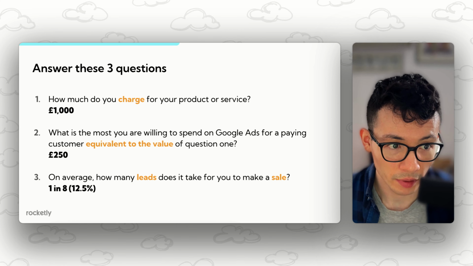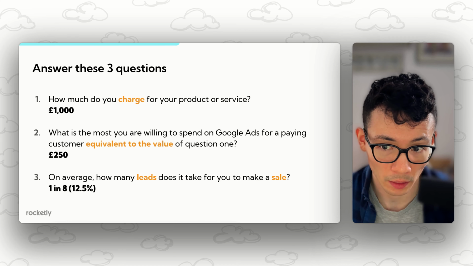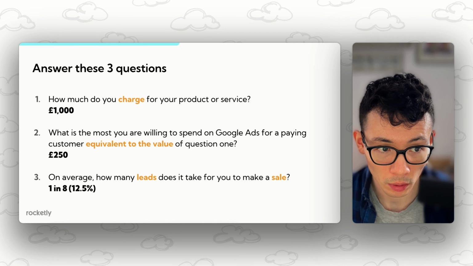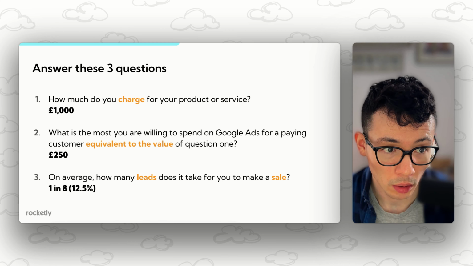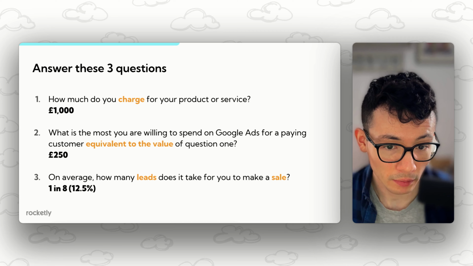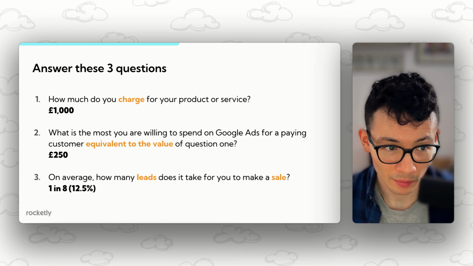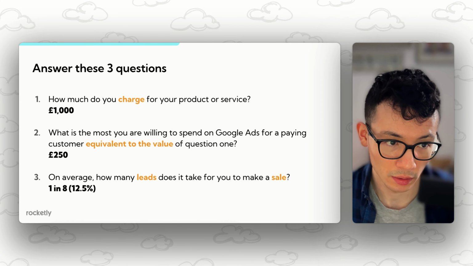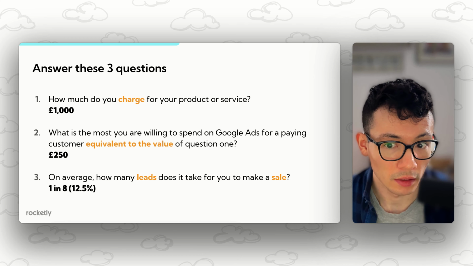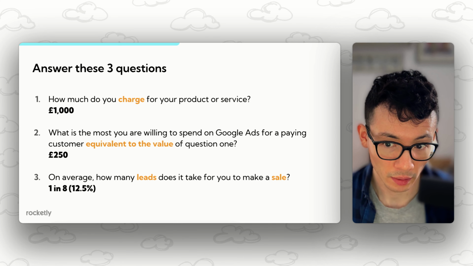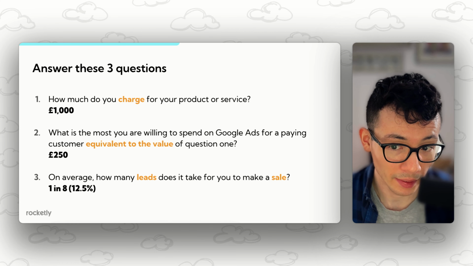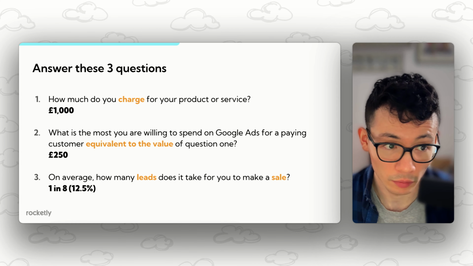So I've got some example answers here. Let's say you are a business that charges £1,000 for your particular product, and you are willing to spend at most £250 to acquire a paying customer. And finally, it takes you around 8 leads to close a single sale. So 1 in 8, which is 12.5%. With these answers, we can now apply the simple formula to determine how much we're willing to pay for a lead inside of Google Ads, which we'll jump into right now.